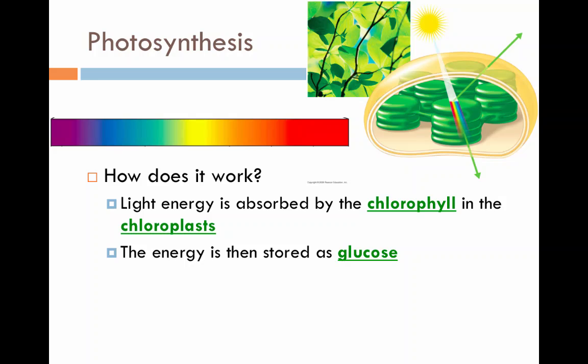This is why we eat plants, because they give us energy. Think of all the plants you eat. All the fruits, all the grains, all the carbohydrates, all the vegetables, all of those are from plants. You're just eating their stored energy, and they store their energy as glucose. We steal it from them, eat it, and get energy from glucose through the process of cellular respiration. Plants are full of glucose, which was made by photosynthesis.